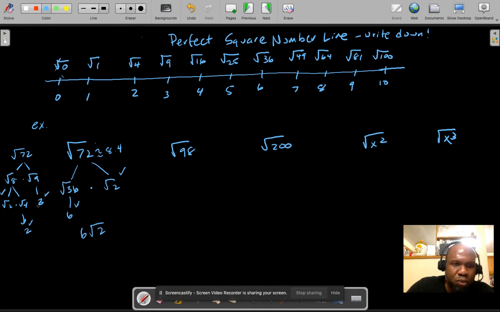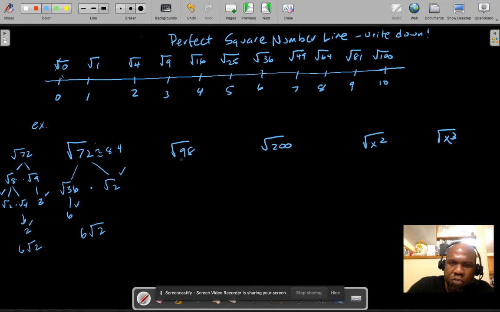Now I have to multiply these 3 and 2 together and keep this, and that will give me the 6 square root 2. So you can do it the other way too. If you know other factors, you'll get the same answer. It's just a lot of different steps. So don't be afraid if you don't find the highest perfect square. I'm doing that right now, but you don't have to.